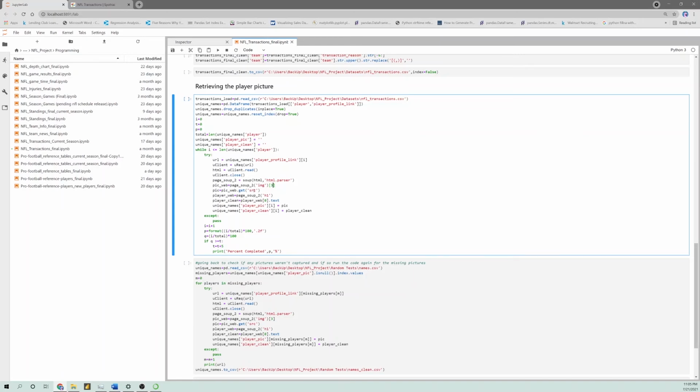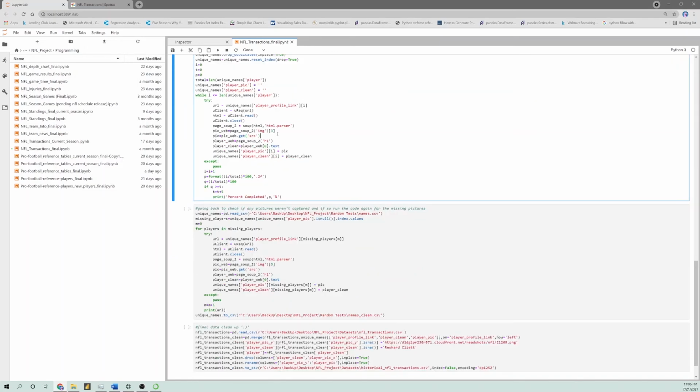And then we're going to get the src tag, and that is going to be our picture. Now the picture is of course in an HTTPS format, so we don't have to worry about downloading a whole bunch of pictures. And then also I just wanted to get the player clean name, and that's basically what we're doing here in these next lines of coding.